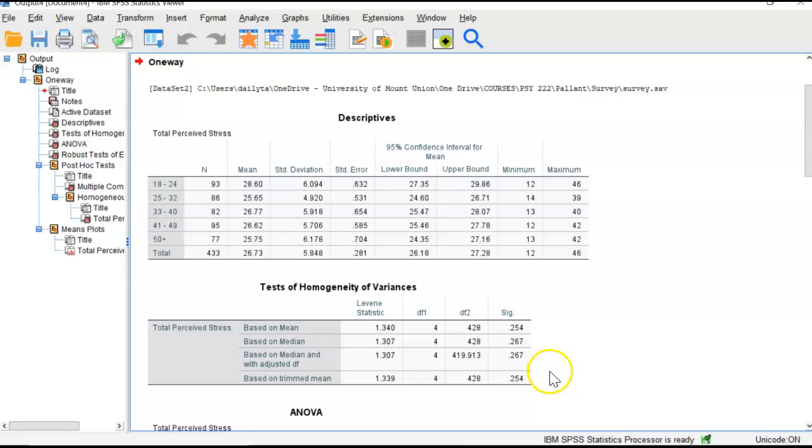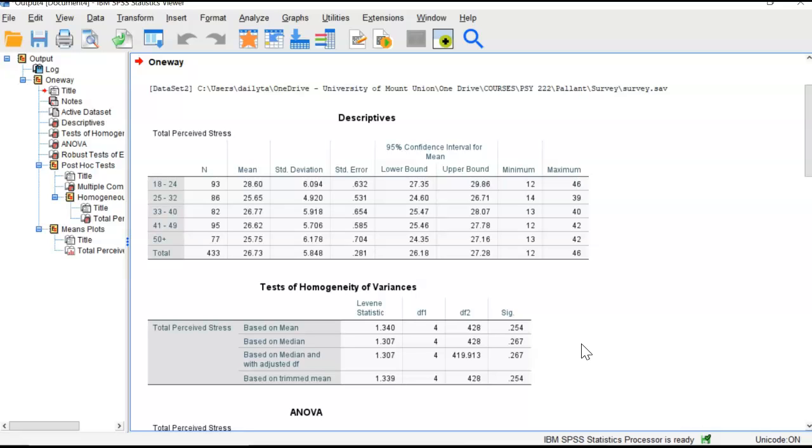So the next step, and as usual in your Pallant text, you need to look at the pages where the interpretation is explained for you. That starts on page 266 and goes on through 268. The homogeneity of variances option, where we asked it to do Levene's test for homogeneity of variance, tests whether the variance in scores is the same for each of the groups. And what you're wanting to look for is the significance value.